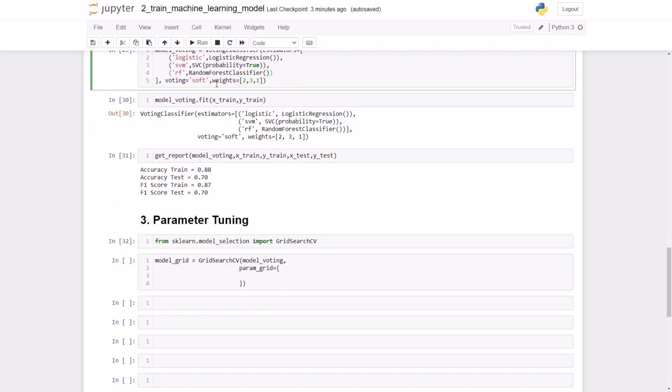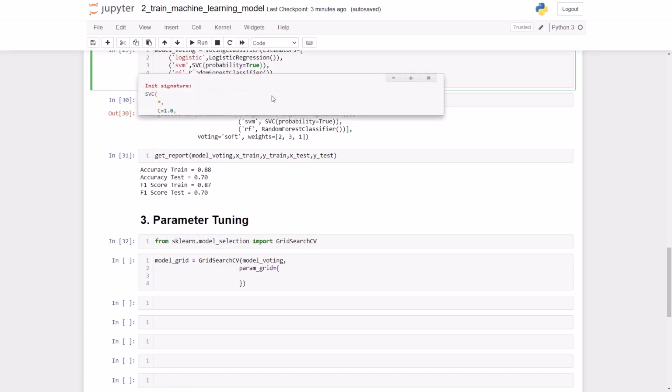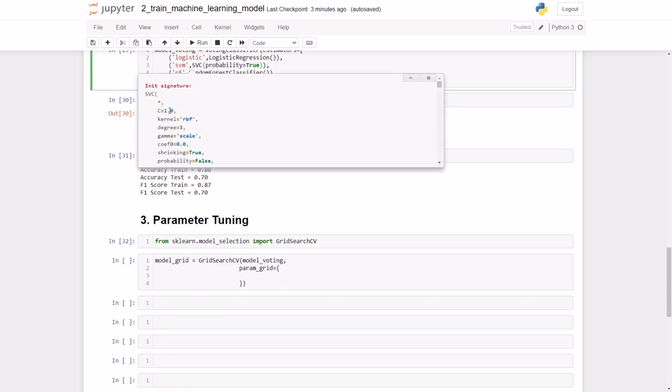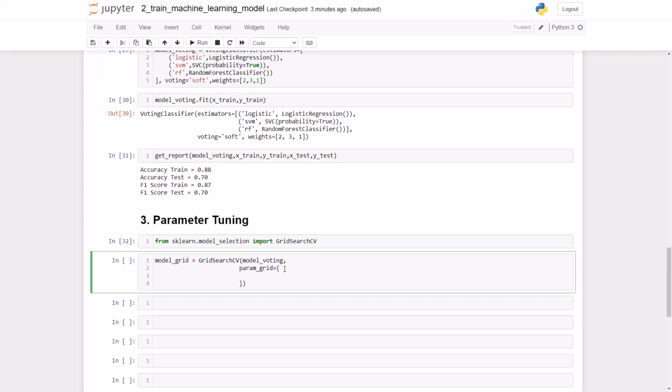Now let me take the hyperparameters for SVC. Basically, the hyperparameter for support vector classifiers that I'm going to use is the slack variable C. If you increase the slack variable, there is a possibility that you might improve the accuracy of the model. But there is one problem with that. If you increase the slack variable, your model might also become overfitting. So that's the reason I'll select a few slack variable values, not too big, not too small, between 1 and 10.